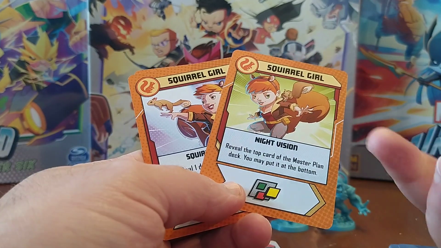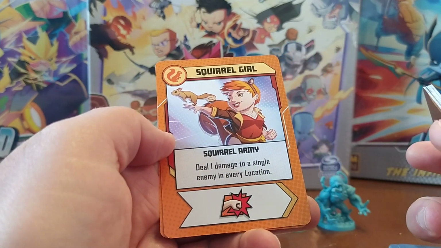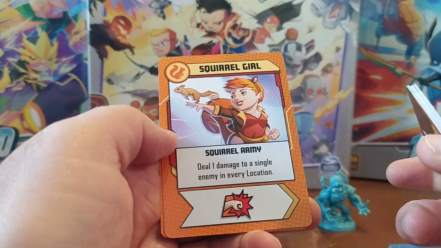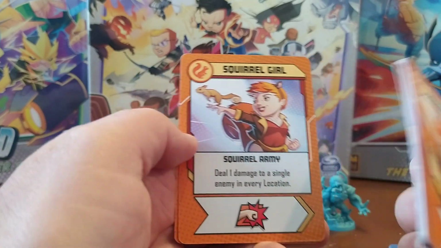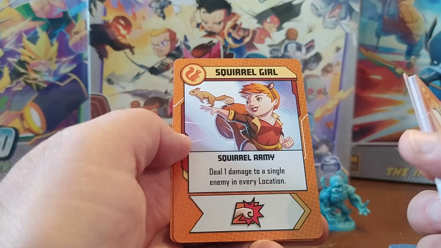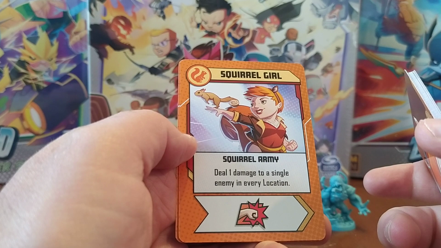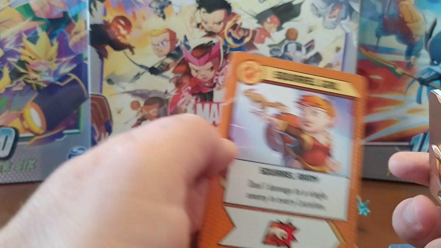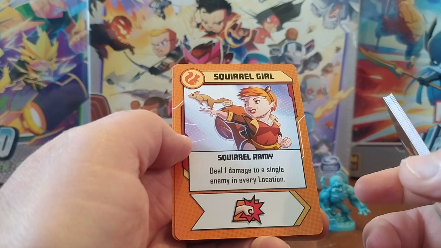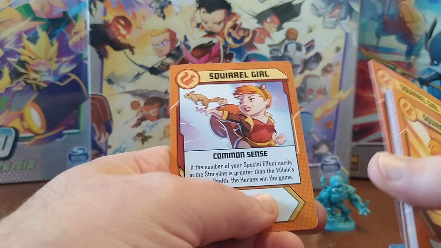But Black Cat has a lot more of it. Got 4 effects that do that. It looks like it's just 1. Deal 1 damage to a single enemy in every location. Cool. Yeah, Squirrel Army. Good. That's what representing the squirrels like I wanted. I see no real problem with that. It's probably stronger than many other effects that we've seen, but not overly so. It's equivalent to a lot of them, so maybe this one's worse.